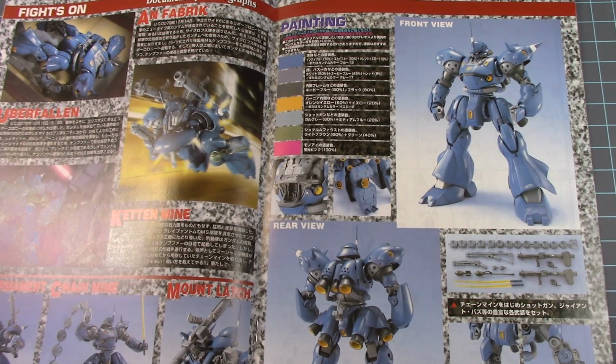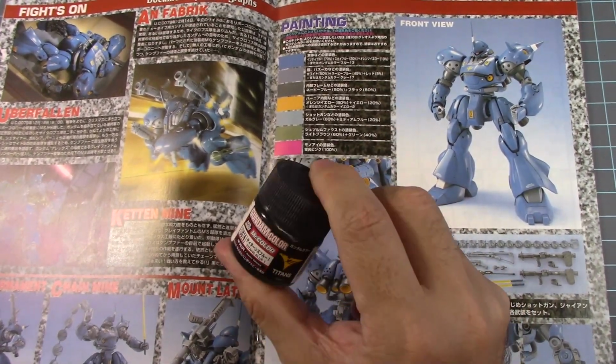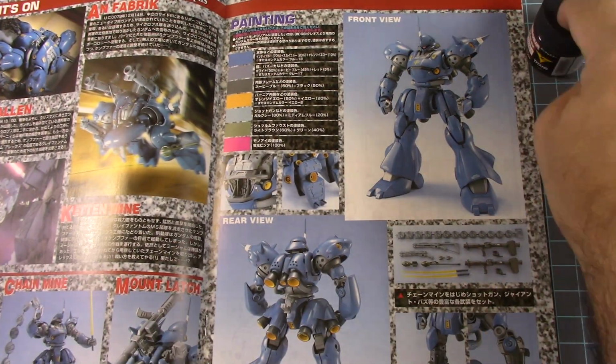So, unfortunately, I thought I'd pull one out here. I thought I did. Where is it? Is it over here? Yep, it's over here. This is, of course, subject to change. I don't think I'm going to be using Titan's Blue 1. Most likely I may end up using black, but I'm going to use this as a substitute for now.